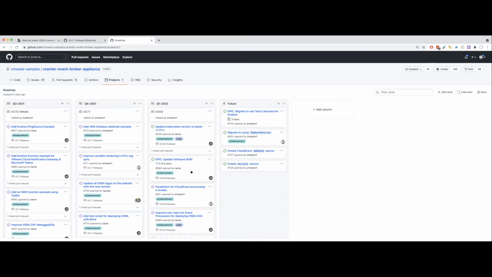I don't want to cover the Kubernetes version upgrades, but there's one topic associated with that, which is that we are also changing from the Docker shim that we are using to CRI as the runtime, and containerd. We currently have a bug with the fluent bit logging, where we only get partial logs from VEBA into an external logging system if you're using that feature.